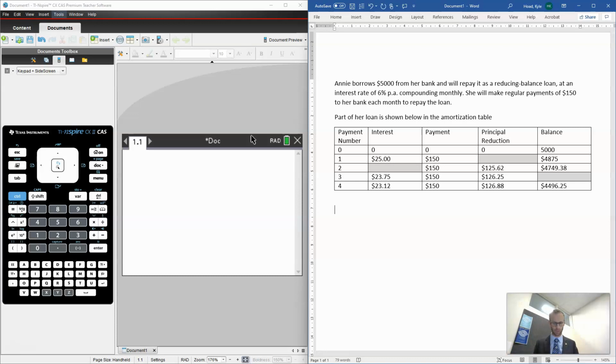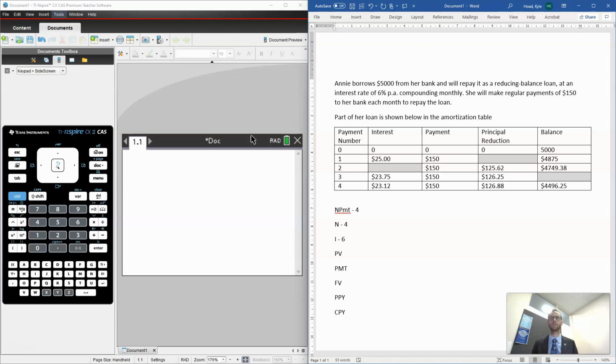So I'm going to use amort table. I need to know the number of payments I want, N, the total number of payments, I, PV, the payment, which we know, future value, PPY, and CPY. Because the table has 4 rows, I'm going to make NPMT 4. That's how many rows I want. N, the whole loan goes for an unspecified amount of time. We actually don't know how long it's going to go for. But because we know the payment, we can just make N the same as NPMT. So I'll make that 4.